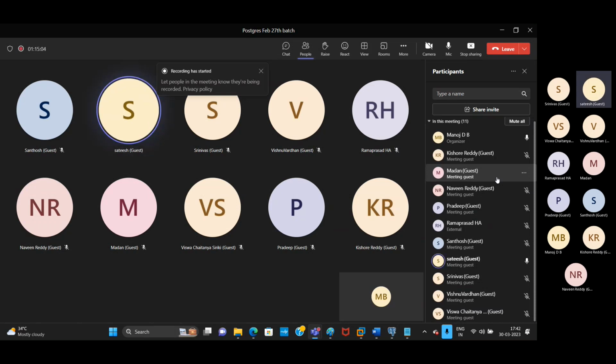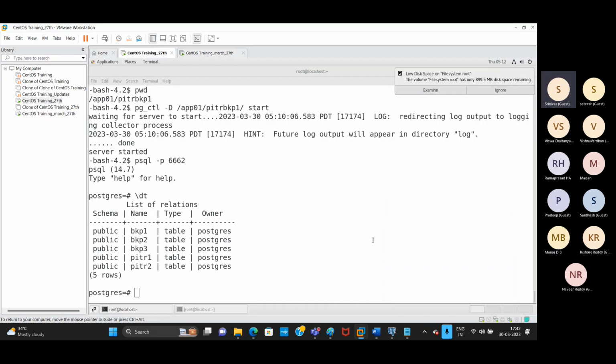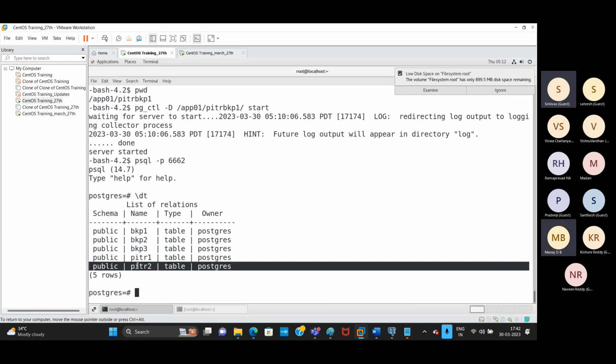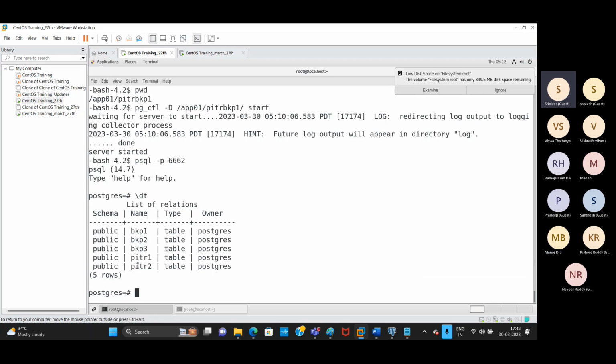Manoj, what about the table PITR3? Yeah, if you want PITR3, you can provide like 450, 56 like that. At that time, it is going to recover. That is also possible. Okay. But we have dropped only one, no? We have dropped only PITR2, right? Yeah, PITR2 table. Exactly, that's a valid question. So where is that PITR3? If you want PITR3, you need to provide it.